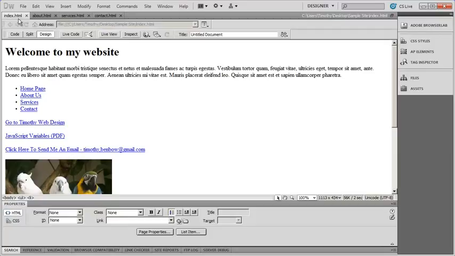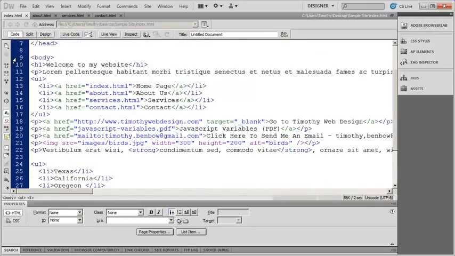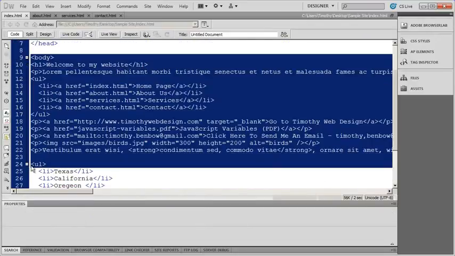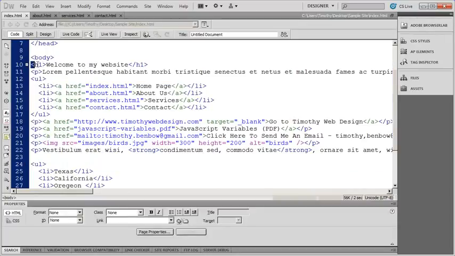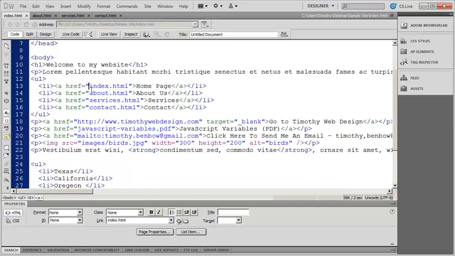If I go ahead, and I'm on the index page, my home page here, if we look at code view, some of the code that we've been talking about that we've put in here, such as the H1 tag and the P tag, those are going to play a role in the way we write our CSS. So for this video, just for right now, I want you to remember three different tags.